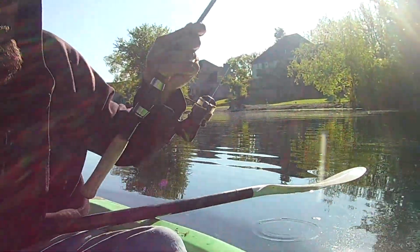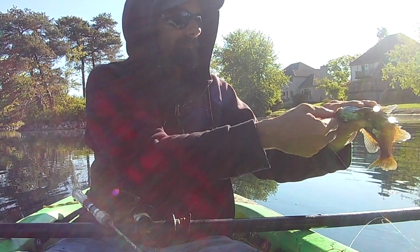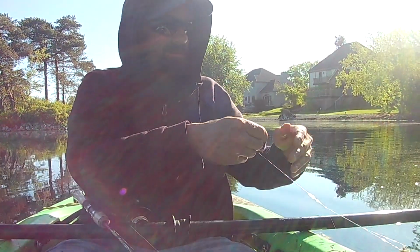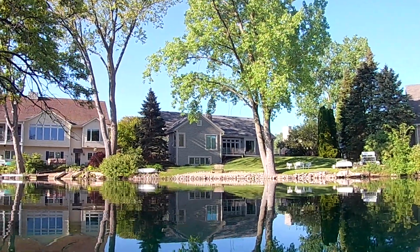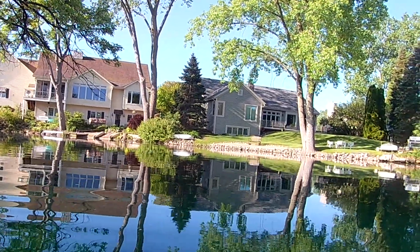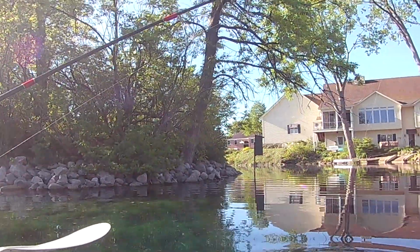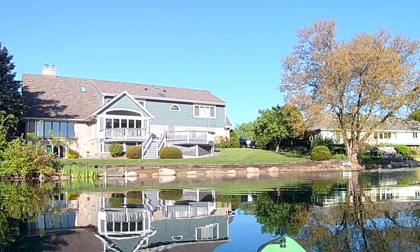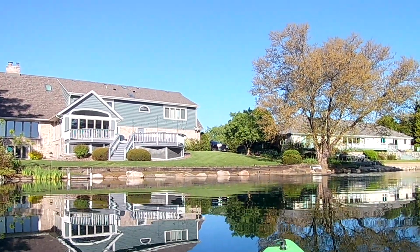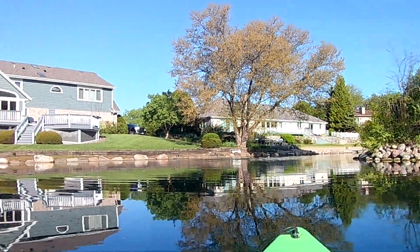Nice big bluegill, huh? Another nice bluey. Let's go. Alright, fish on. Fish on. Oh, and it's off the orange one this time. All right. A nice size gill, huh? All right. Bite right at the end of the kayak. Oh, there we go. Ooh. We got another nice gill.